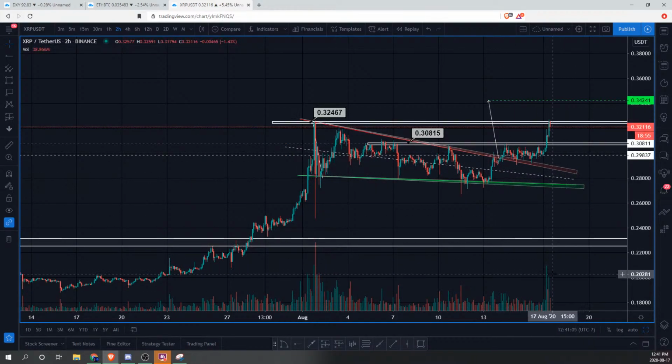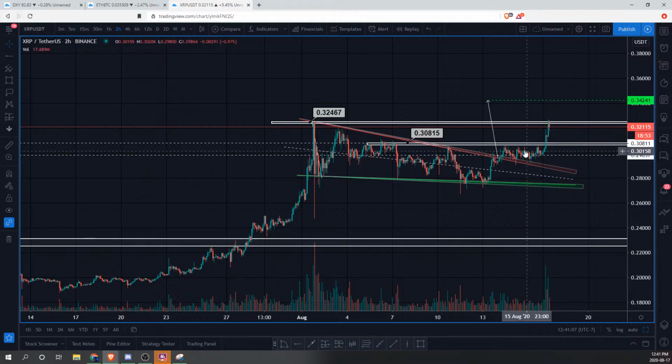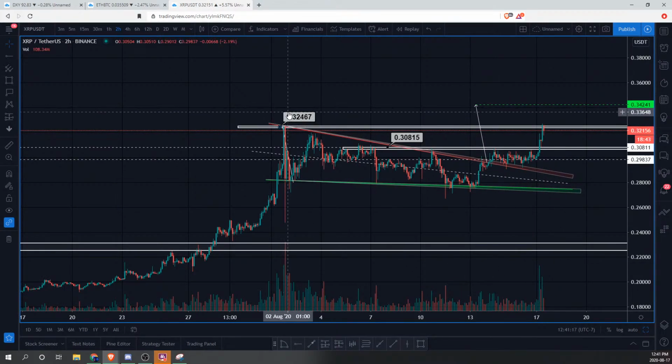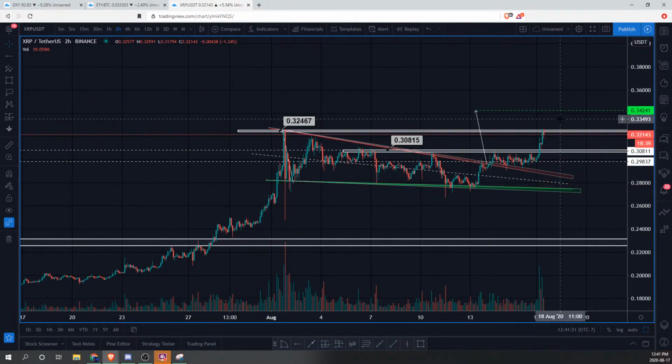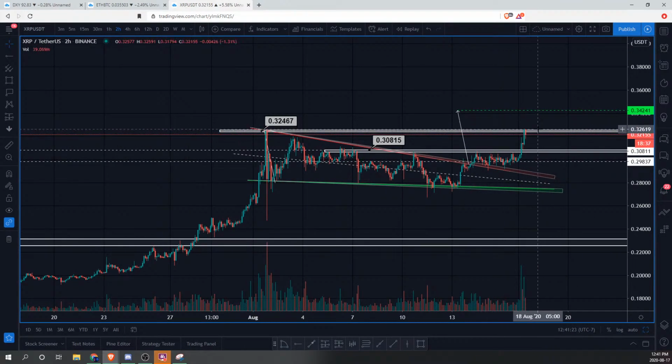And then obviously now we see a huge shift in what we initially had in the equilibrium between the buyers and sellers, where the buyers are really taking over and gaining confidence from the sellers. So I think breaking the 32.47-ish range would really push the price higher for XRP, although a validation would be great to see for a potential entry if we are looking for a retest of that zone.